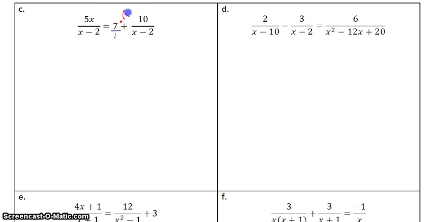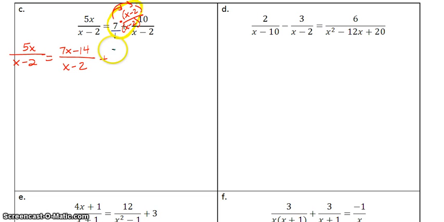So the only thing I need to do this time to get a common denominator is to multiply 7 by the fraction x minus 2 over x minus 2. So this part here we didn't change. This middle part we did. So I have a 7 times x minus 2, and I'll distribute that. So 7x minus 14. Make sure you have that down correctly. Again, pause if I'm going too fast for you.